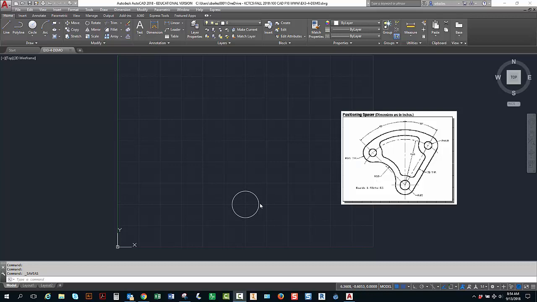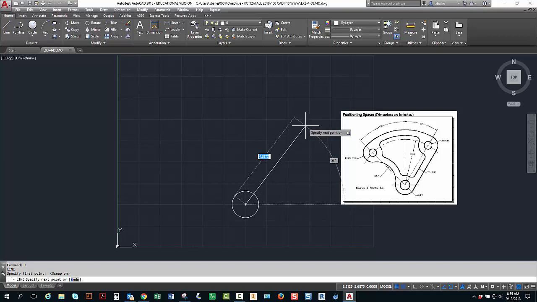So I will start by drawing a line from the center here, and I'll turn on my snaps, and I'm going to create a line up here. Of course, there are many different ways to create that line. It is a 6-inch long line at 60 degrees.